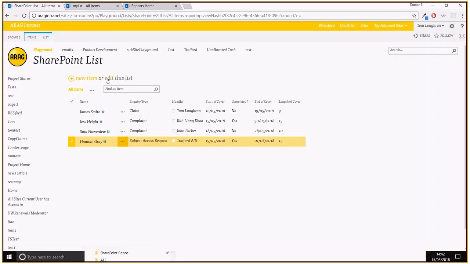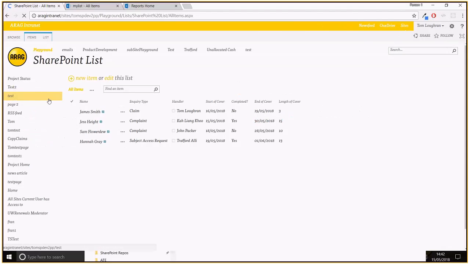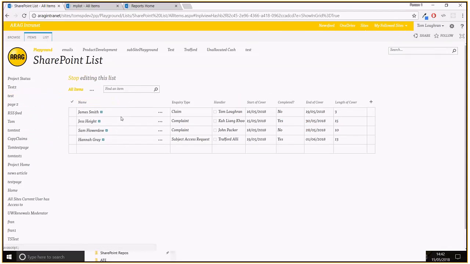So the first one being the way that I just showed you. If ever in doubt and you're not seeing any of these tabs or don't see the edit above the list, just click on the list title. Just click on the list title like this, and then it will take you through to a much more friendly working interface. So yeah, you can edit to go through like this, and this is the most common way.